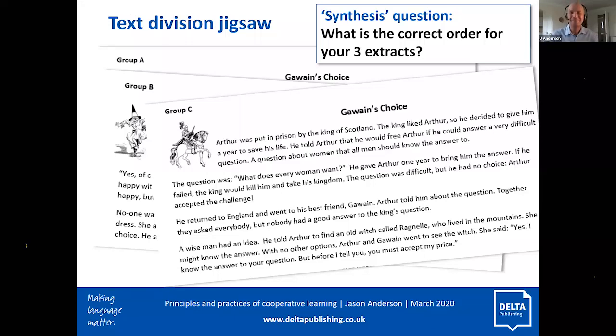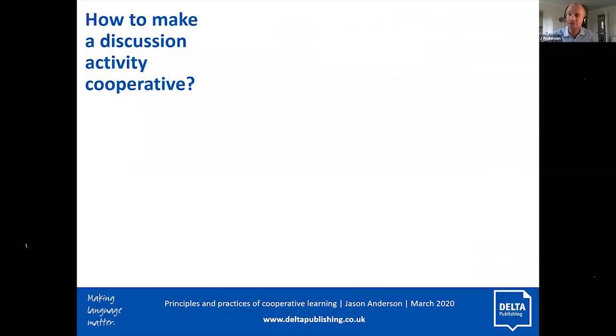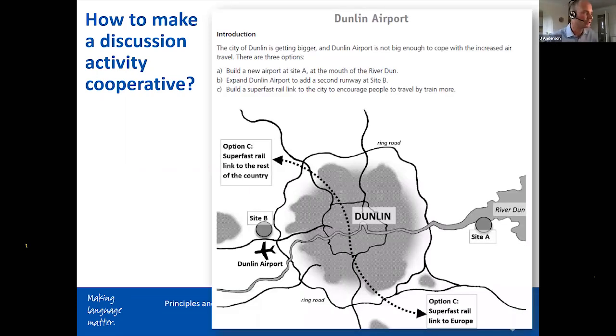Yeah, great. Okay. Let's have a look at discussion activities. Some of you mentioned the word problem solving. Let's imagine, and this is based on a famous city in my country where there was a bit of a discussion about where they should site a new airport. And in fact, the airport hasn't even been granted planning permission. And I've called the city Dunlin. The idea of the activity was to get learners to work together to decide where to build the new airport. And there were 3 different choices, site A, site B, or option C, to not bother with the airport and to have a rail link instead.